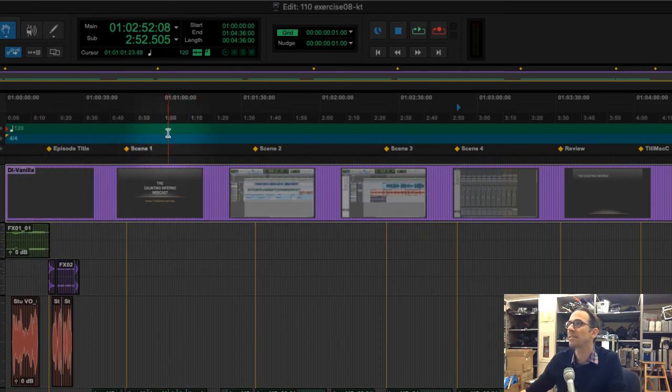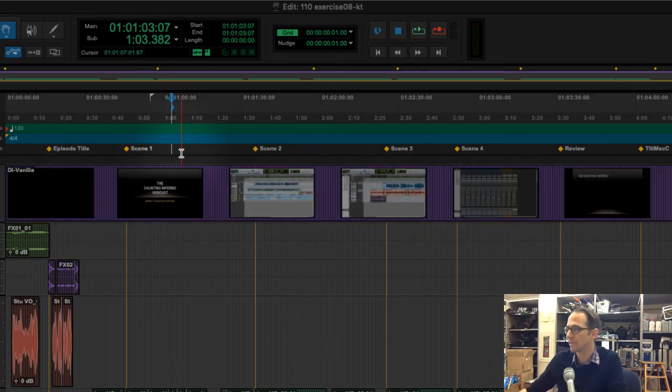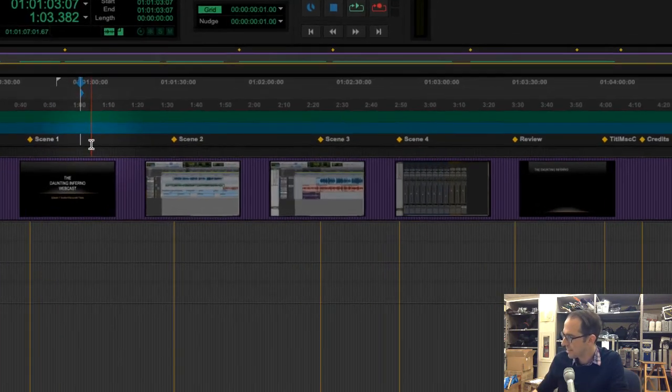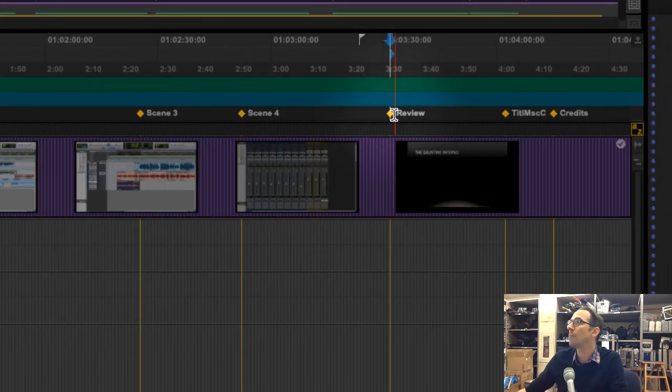So in this case, I'll just be hanging out here, for example. If I hit period 6 period, it jumps to the 6th marker. 1, 2, 3, 4, 5, 6, which is called review. If I hit period 5 period, it goes to this marker. And if I hit period 4 period, it goes to this marker.